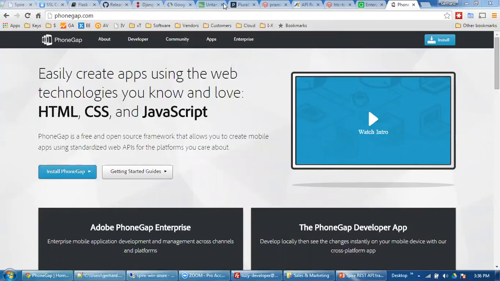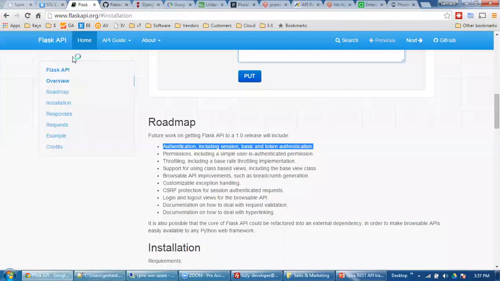And I believe there was another question here. How do you see what operations they've built into the API? Charlie, what you want to do to see the operations they built is go to the Flask API. That would be your first starting point for installation and different documentation.